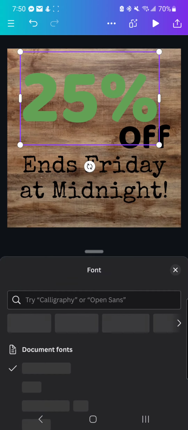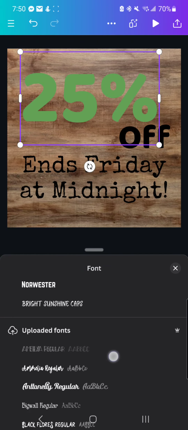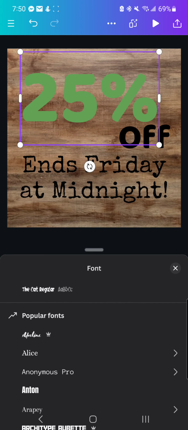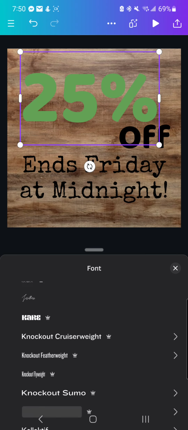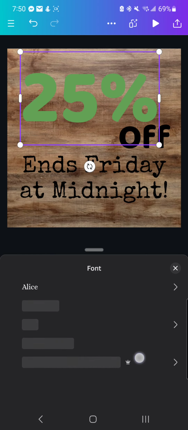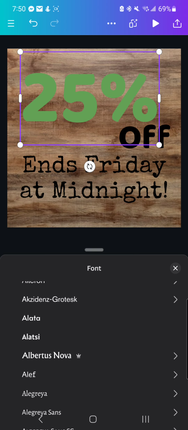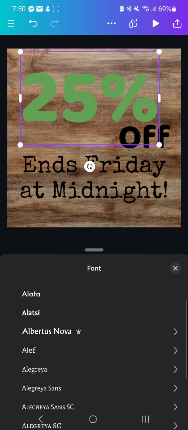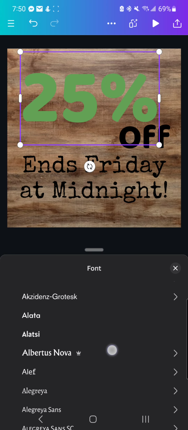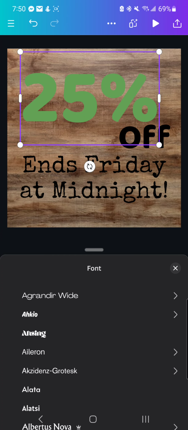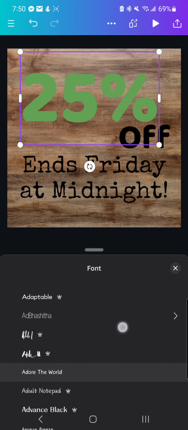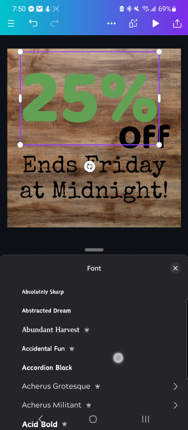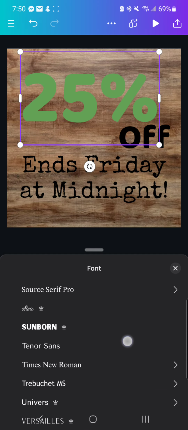Same thing with fonts. The fonts are endless, and you can actually download fonts that you get from other places and put them on here. With the Pro subscription, it's endless. Like there's literally, I could just keep scrolling. And actually here, it does show you, here's the little crown. If you can see that in the middle of these fonts here, there's a little crown next to this Albertus Nova. That's because that's a Pro, and you only can use that if you have Canva Pro, but you can see all these other ones are free. There's a couple more that are only with the Canva Pro. There's quite a few in one section there, but yeah.